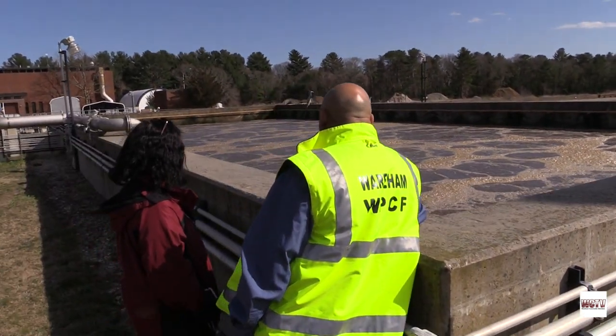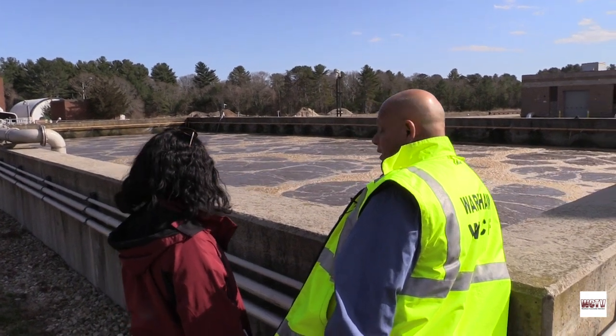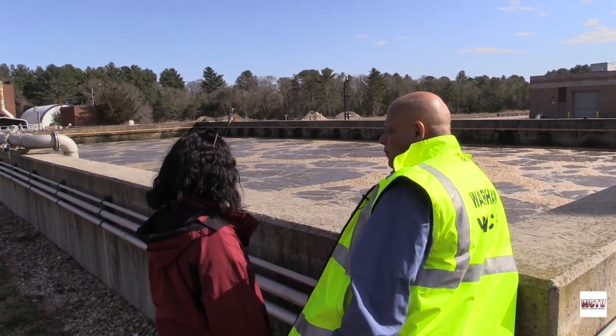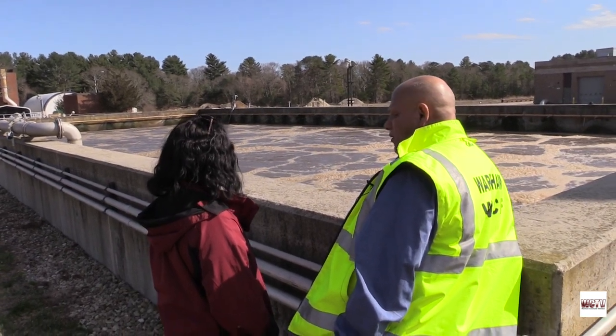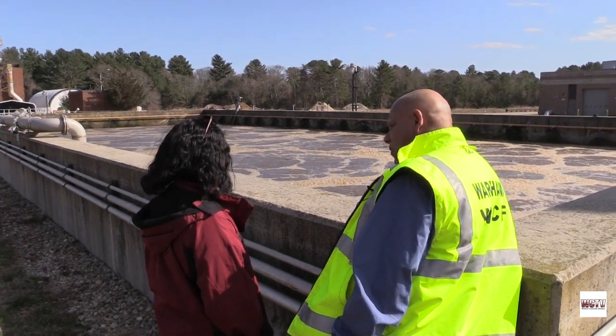These are what they call carbonaceous bacteria, and they start eating all the carbon sources, and they enjoy it. And that begins the breakdown of the biological process. And then their byproduct is ammonia. And then there's another biological process that changes ammonia to nitrate. Bacteria does this. So we've got nitrifiers, then we have denitrifiers, and then you have the carbonaceous bacteria.